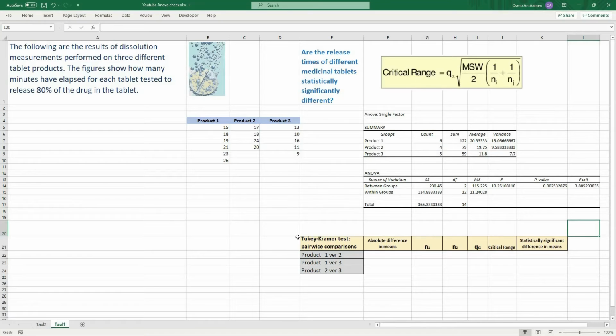In the case of this example, 3 pairwise comparisons must be made to go through all the alternatives. In this example, we use the Tukey-Kramer test. First, the absolute value of the difference between the means of each pair to be compared is calculated.